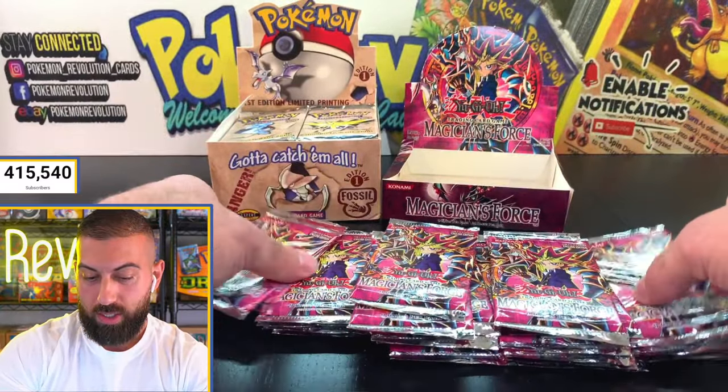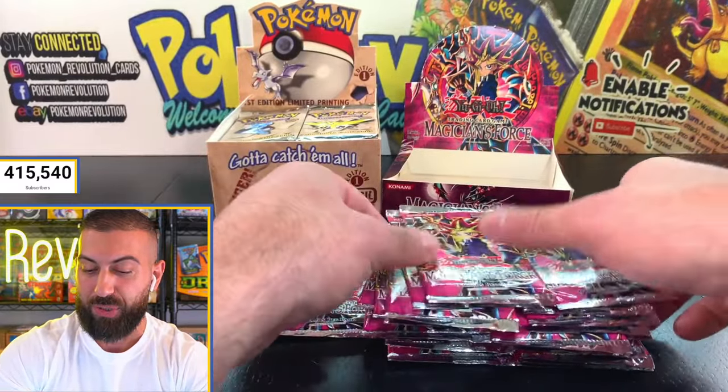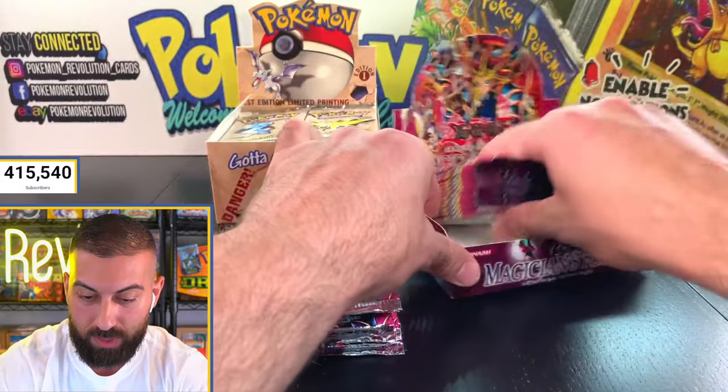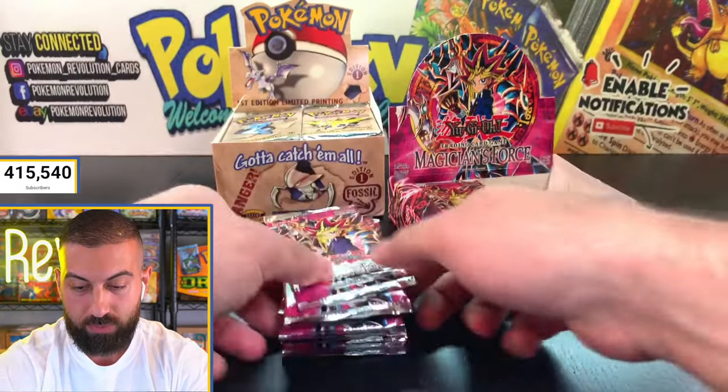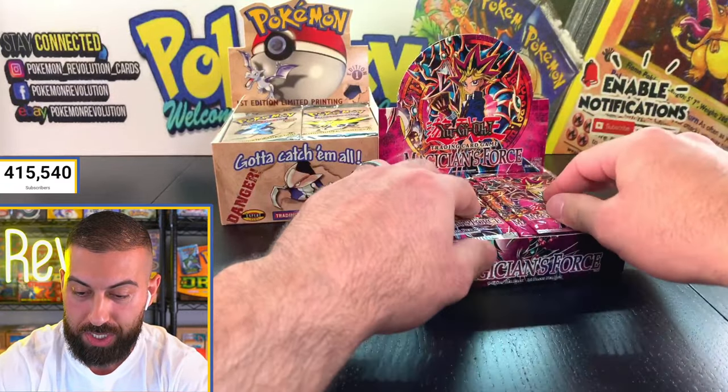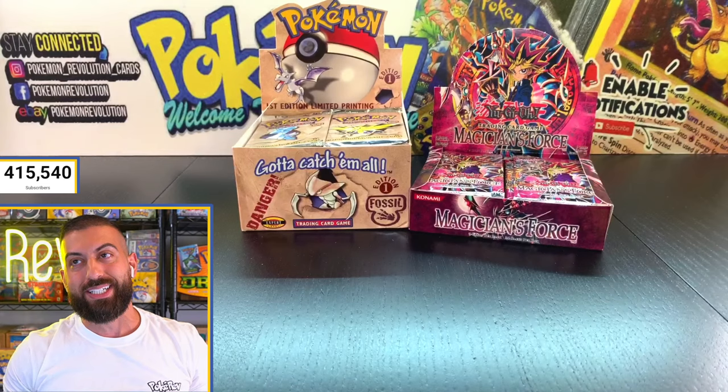So, man, we need a secret rare. The Dark Magician Girl is a secret rare. So we got to pull a secret rare out of this booster box if we want to pull it. I think the odds of pulling a secret rare are probably like 1 in 2 booster boxes, so we definitely have a pretty good shot. I think we could do it. I'm excited to get this going.